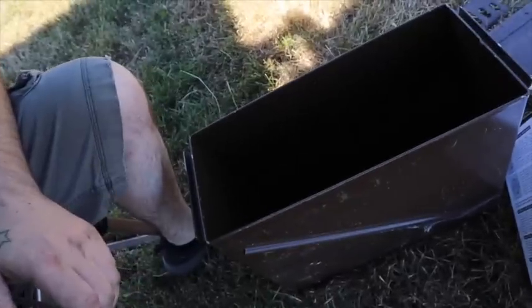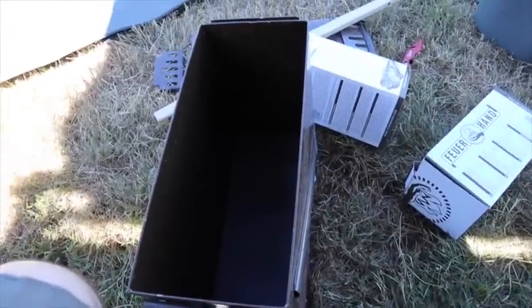I've been playing around, hopefully I've worked it into the video somewhere if the footage was any good. I've been playing around with an ammo box. I've got an ammo box just down here. Let me close the screen on my camera and I can show you properly. So I've got an ammo box down here.